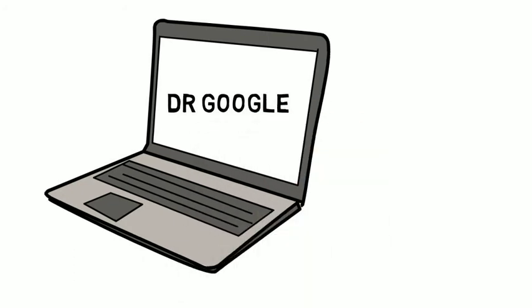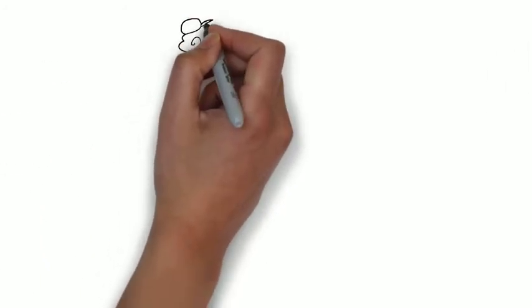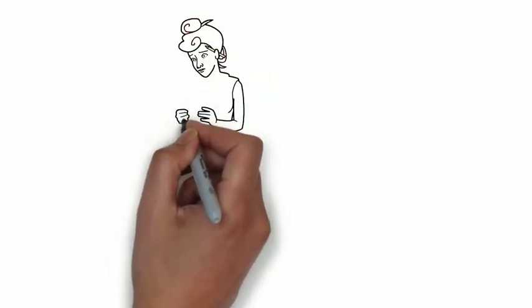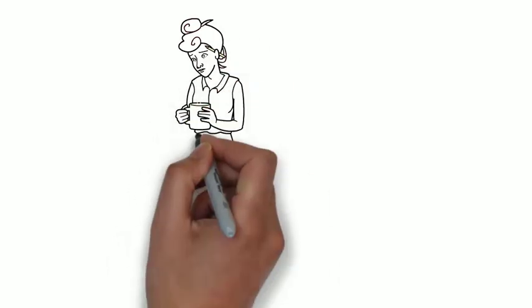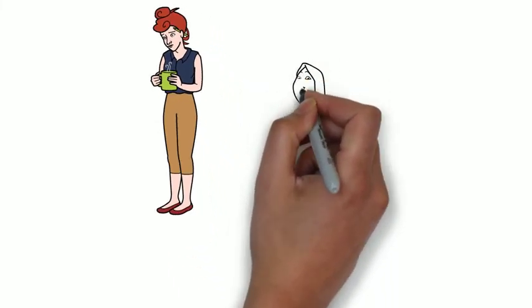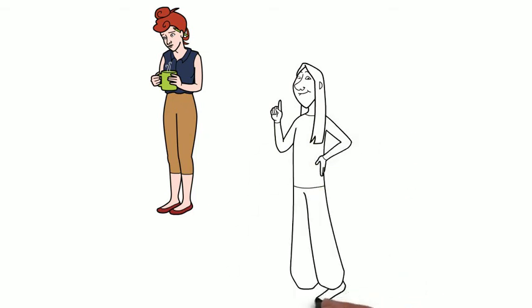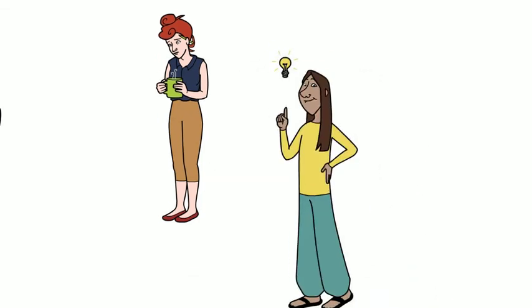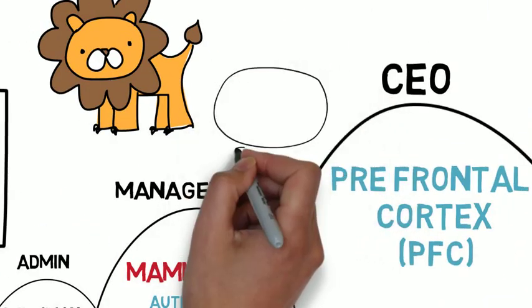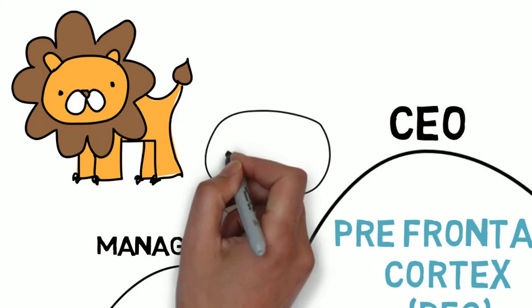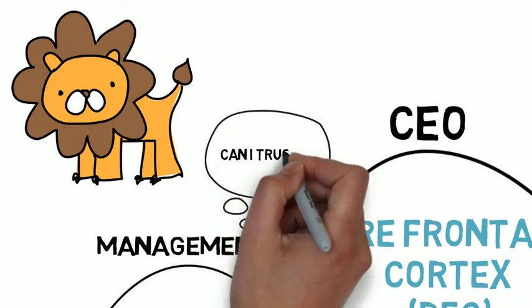However, sometimes when we're talking to somebody, because of the field that I work in, if I'm working with someone with anxiety, I will tell them how anxious I have felt, and I will tell them what I've done to decrease the anxiety. And all of a sudden, I come from a place of authority. And this is like a trusting mechanism. So, can the mammalian brain, can the limbic system, can the emotional part of the brain trust the information that's coming through, and where is it coming from?